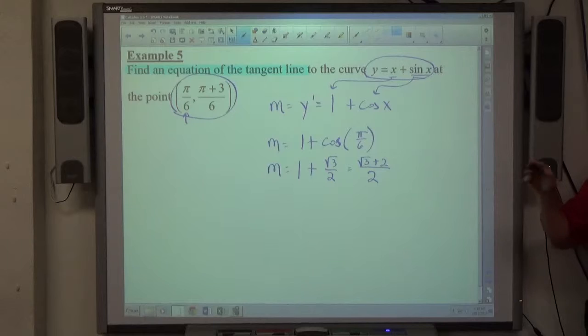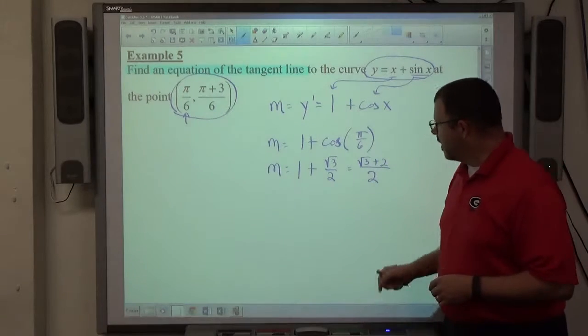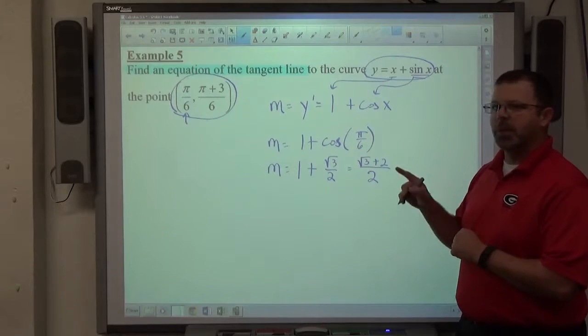I would like you to go through getting the exact numbers like that. For the sake of actually getting the answer to the equation of the tangent line, I'm fine with approximates, but give me the exact answer first before you go approximate on this thing. Give me 4 decimal places on everything.